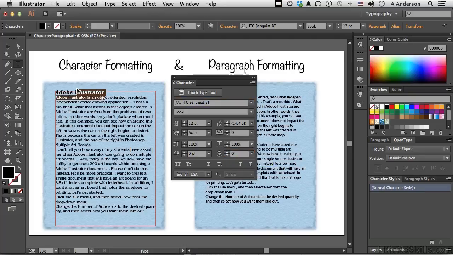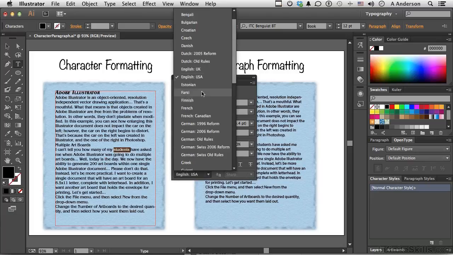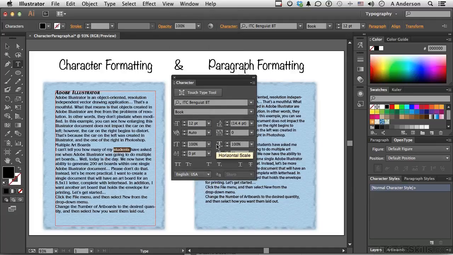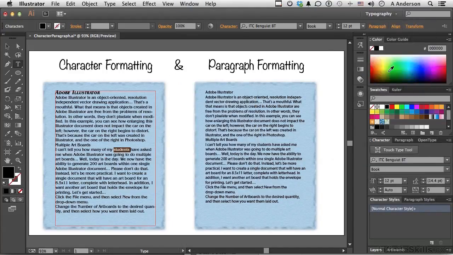Let's go back up here and select this stuff up here. You can do all caps. I like small caps. I think they're kind of neat. Let's go ahead and do those. You have superscript and subscript, which raises the text and lowers its font size proportionately, or the other way around. You can underline it, you can strike through it. Now, I'm from the United States. When I do spell check, it's in English USA. But if I, for example, were in the UK, I would go into English UK. Every year, they're adding more and more languages for spell checking. That's actually pretty cool. Now, let's stop there for a second. Let's go ahead and go into typography and say reset. That just means take that character palette and put it back over there for me.